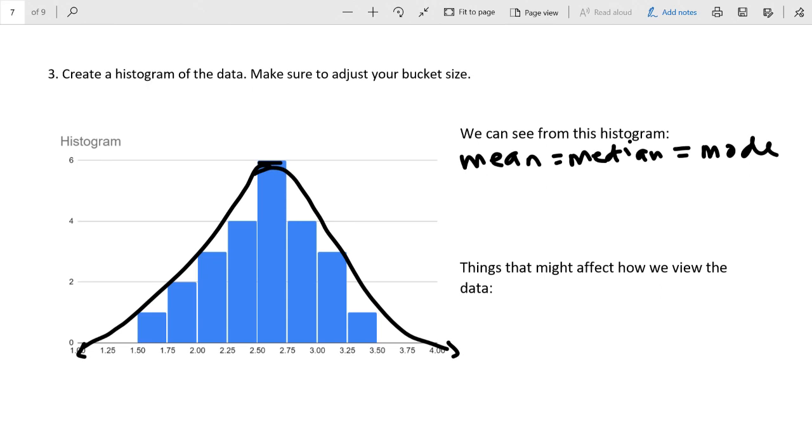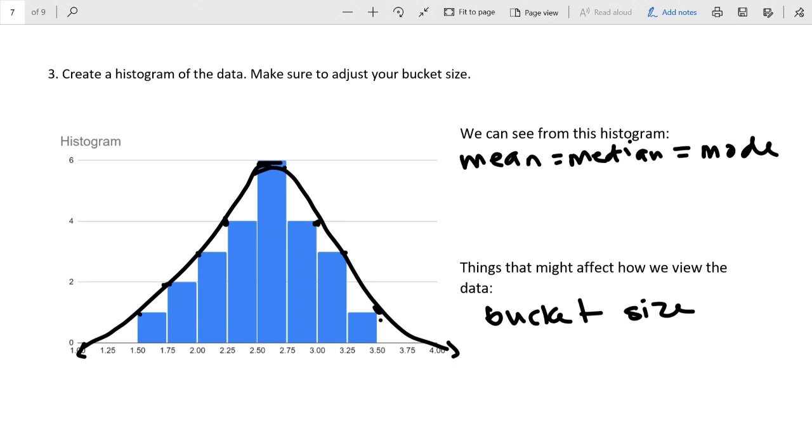If I was to draw a line that hits all of these points, the edges of each bar, we see that symmetry. We see that peak in the middle curve down equally on both sides. What can change how we see this? Is there anything that we can change? Well, we looked right off the bat when Google made us the graph automatically, when our bucket size wasn't quite as specific, we saw fewer bars. It made a general similar shape, but our bucket size can change how we see this.